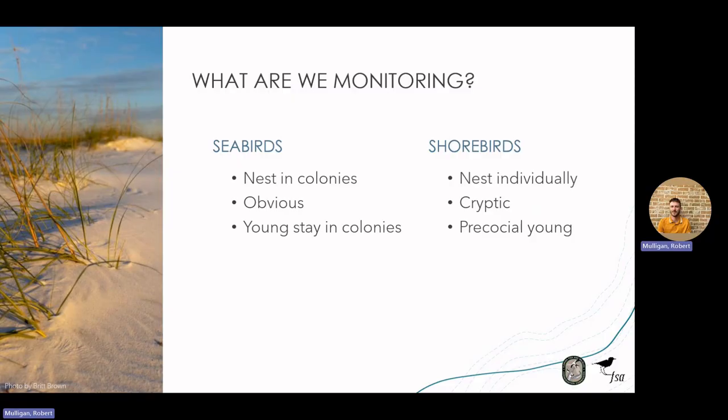The size of the colony will vary depending on species, location, and habitat composition.